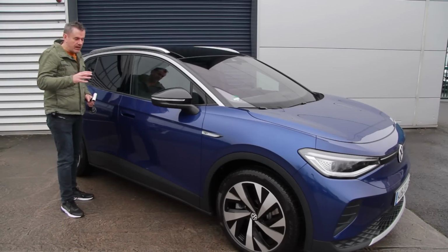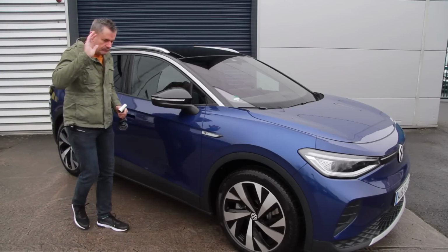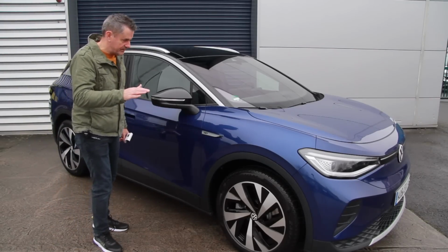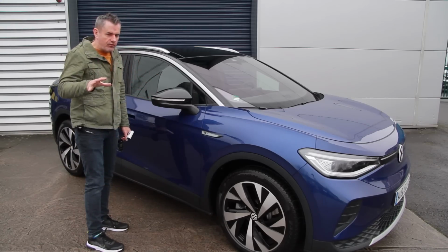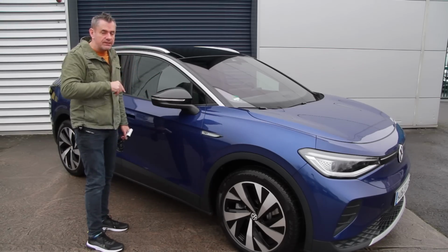Now, that's the exterior. Overall, I love the exterior. It's very tasty. It's a big car. There's a full family in here. And now we're going to see how the family fits.